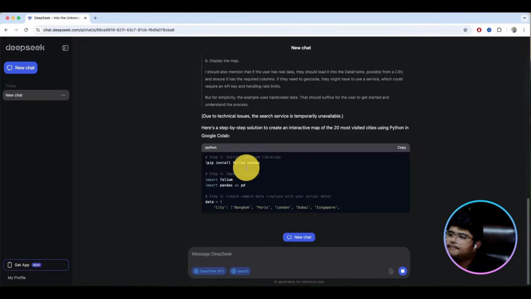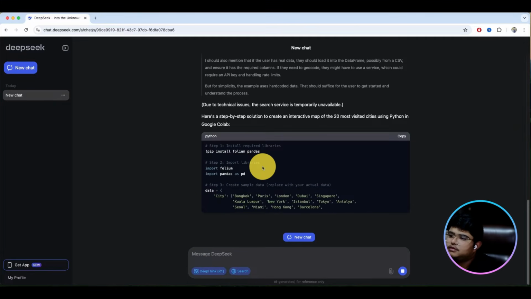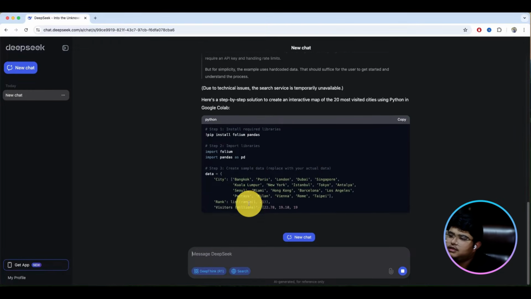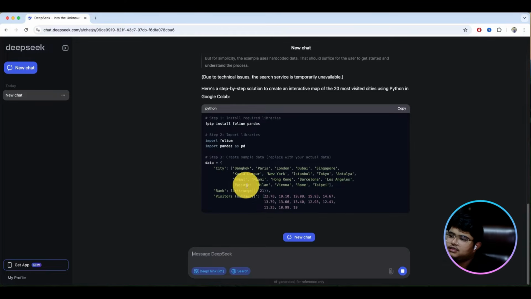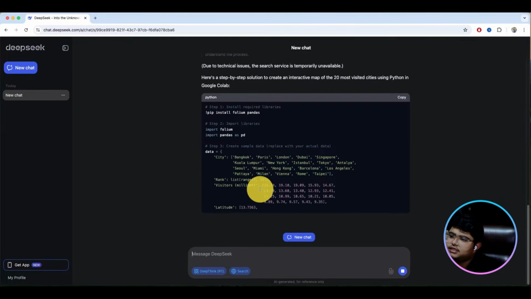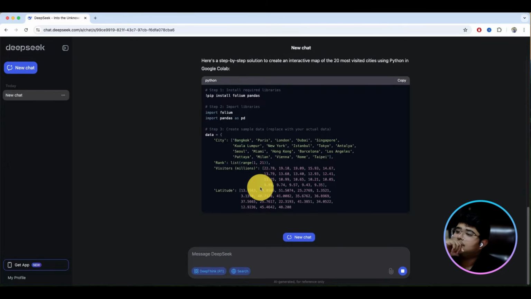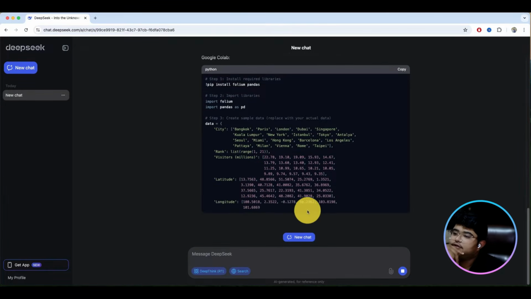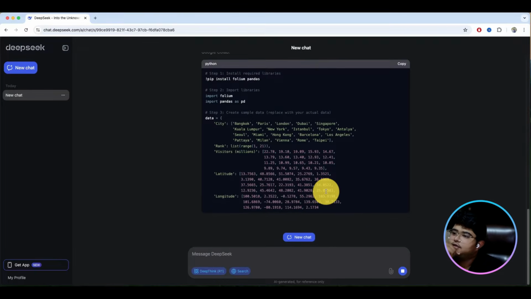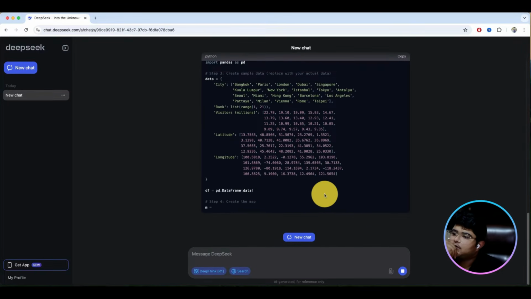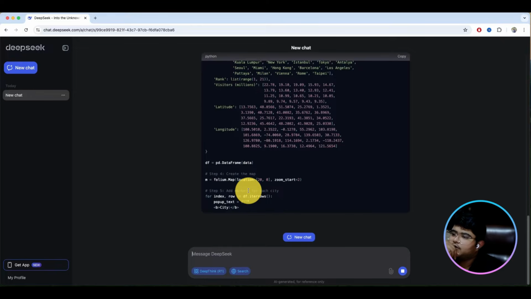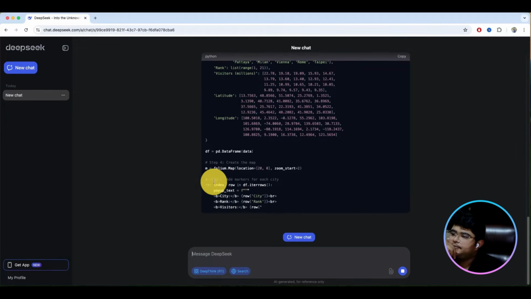Great. It has provided the data: cities, visitors in millions, and the latitudes and longitudes. Great. Okay, create the map.